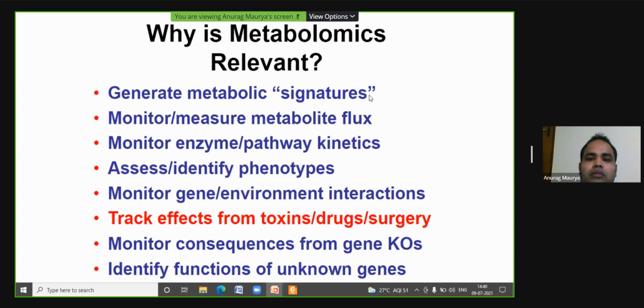Okay, so this is the simplified procedure in the metabolomics approach. How are we going to study the metabolic profile of a sample? So here is the biological sample. This is a plant, or it can be meat or some other animal tissue. Suppose you want to study the metabolomic profile of these organisms.